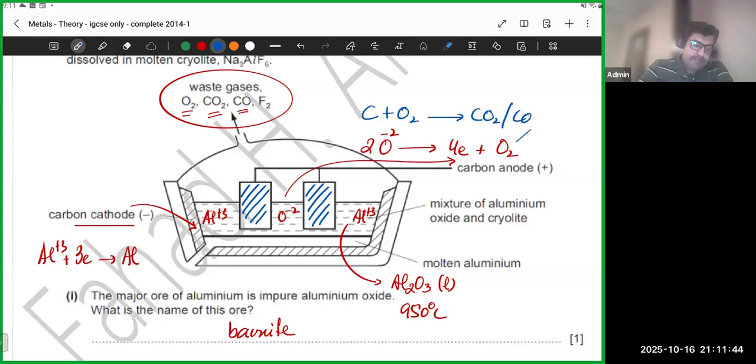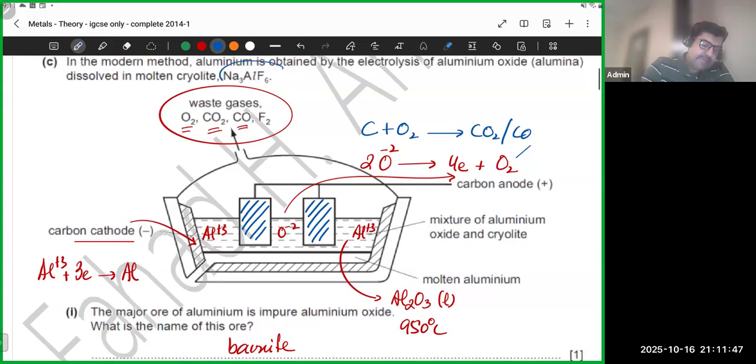And where do you get fluorine? Because you were adding cryolite. Cryolite was added into the mixture to lower the melting point, since aluminium oxide otherwise has a very high melting point. So you were supposed to add Na3AlF6 to lower the melting point. But because of that, it also introduced F- ions, which are also diatomic. So that would also get attracted to the positive anode, lose electrons, and form diatomic fluorine. 2 electrons would be lost. Those were all the reactions happening at the anode.